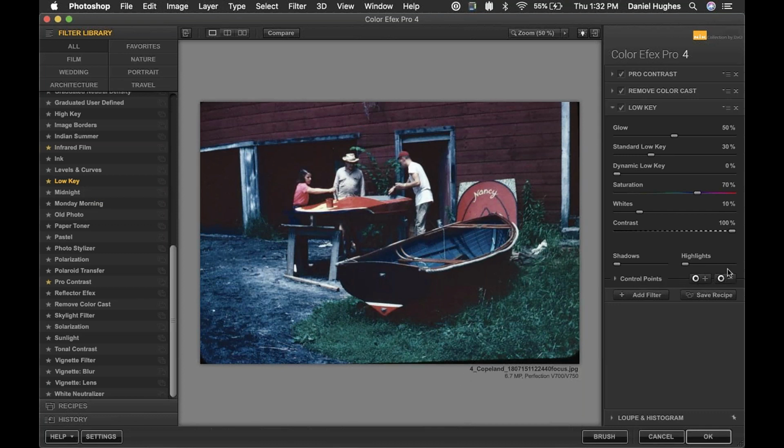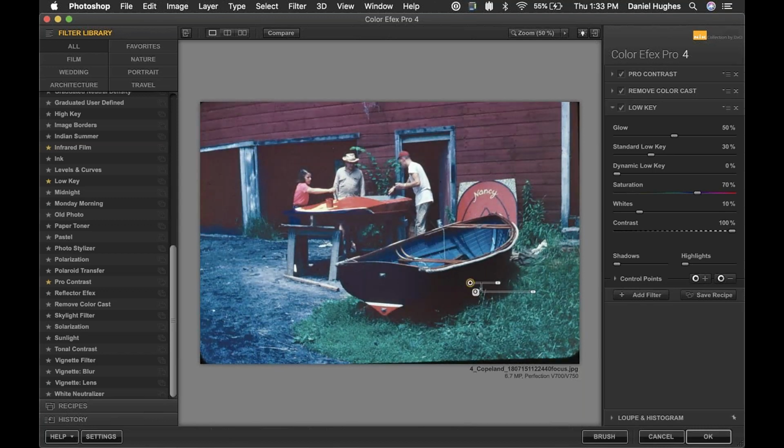So follow my cursor to the right side. We're going to use these control points. For anyone not familiar, this is how you would apply a filter to part of an image, but maybe remove it from another part of the image. So we can be very selective and very precise without having to worry about making complicated masks. Basically, if you just click the plus button here, and then you go click on the object where you want the filter applied, when you start with a plus control point, it applies the adjustment just in that area, and it removes the low key filter or whatever filter you're using from all of the rest of the image, right?